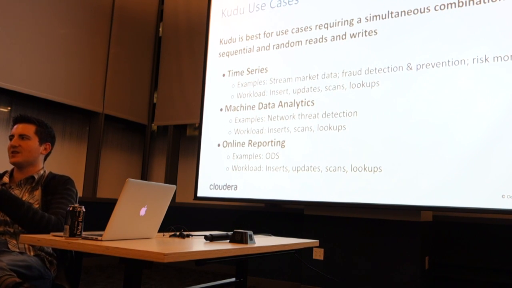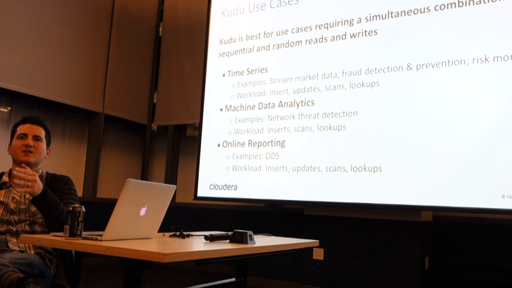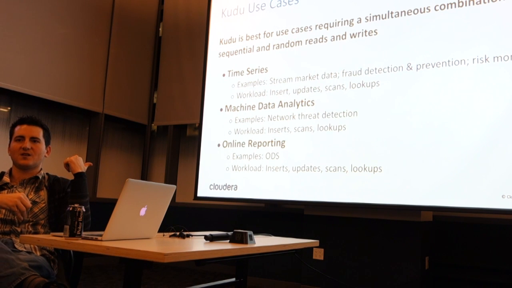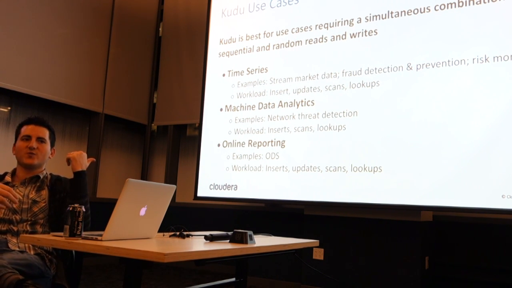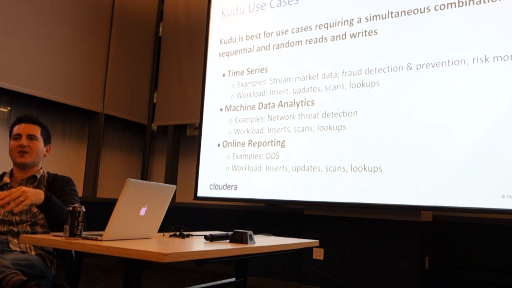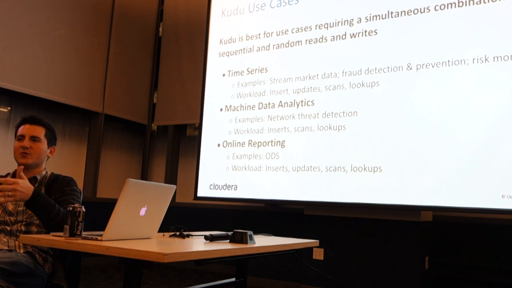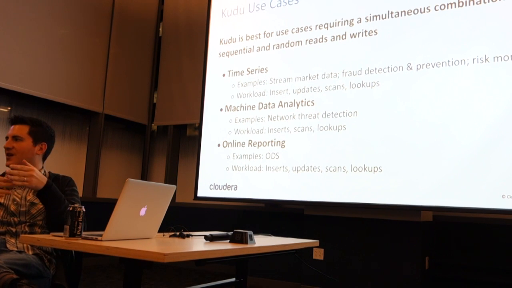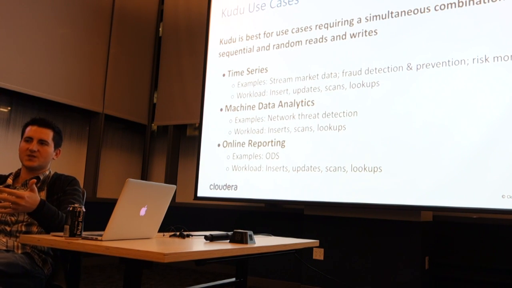So you're always inserting data that's coming in. You might have to fix it. So let's say I've got all the data from yesterday, but then there was one straggler machine. I'm using Parquet and I'm creating partitions per day, and the straggler machine came a few hours late. Now I have to rewrite the whole partition just to insert that missing data. Or maybe there's a data point that's wrong, and I need to update it. Well, if you're using Parquet, then you've got to do an update in place because it's write once, read many. So this is a perfect use case for Kudu.